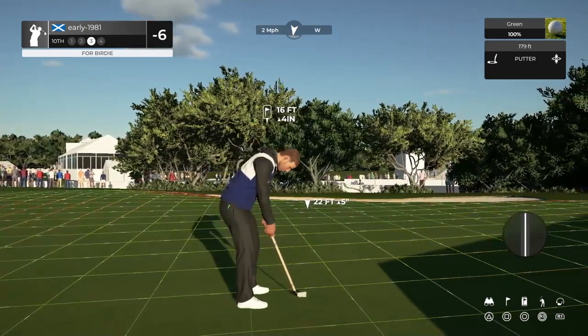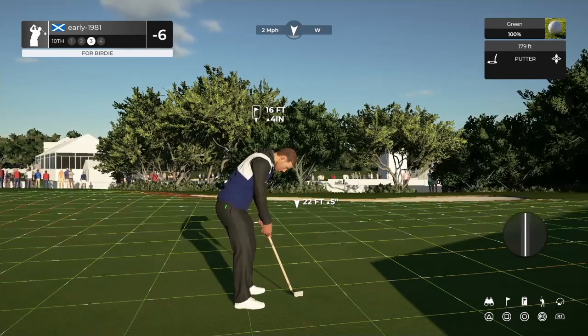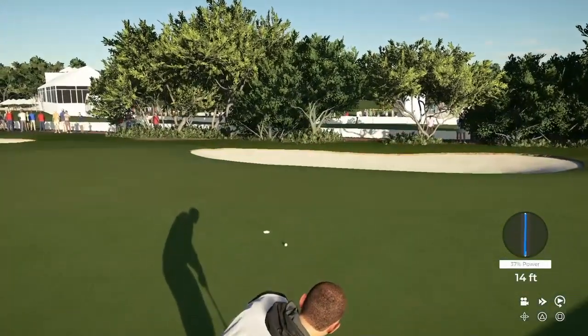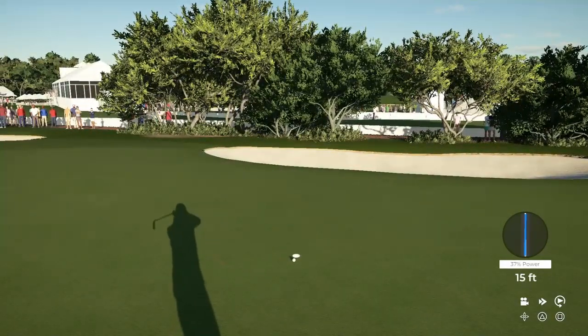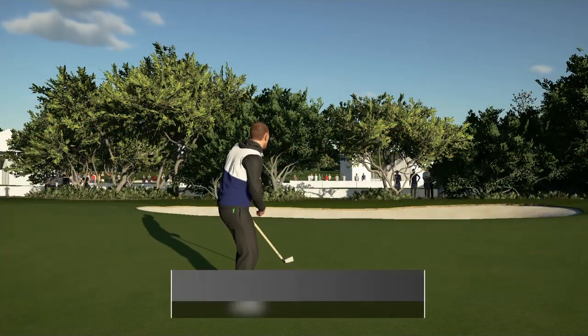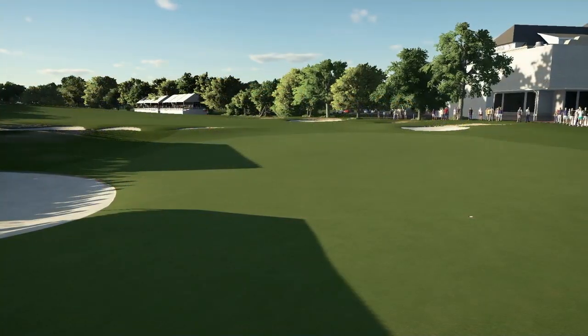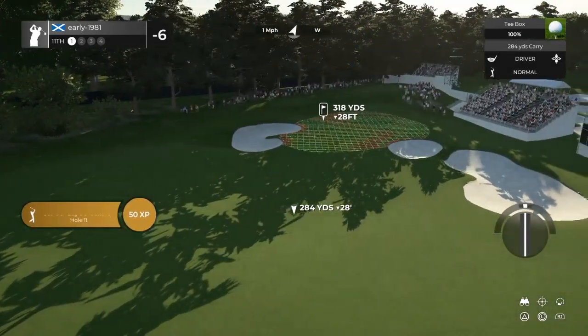So it's a 16-foot putt uphill. It's another tough read here. This ball is going to swing aggressively from right to left. Tell you something, that is... Oh, I thought we had drained that putt. If only I could putt like this in the society events. I never seem to putt well in the majority of the society events, which lets me down against some of the really top players who are far superior putters than me. But we remain at 6 under par.